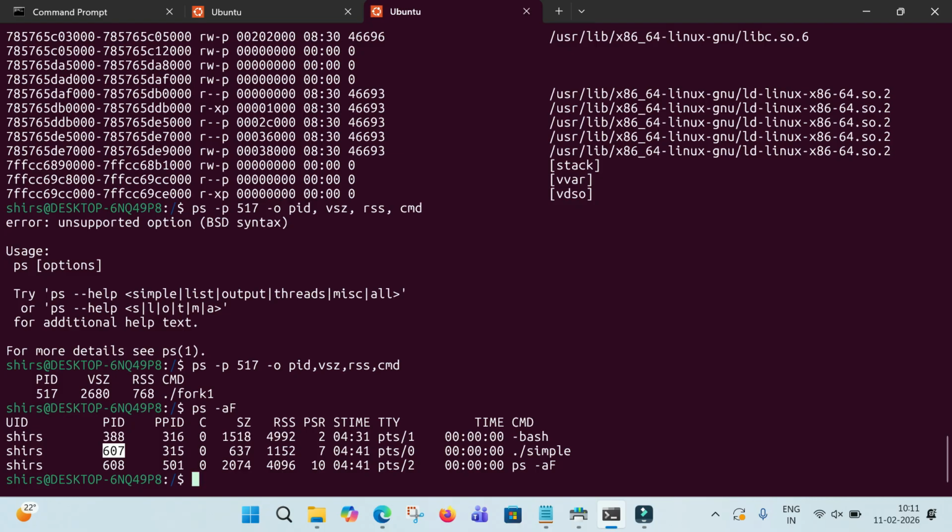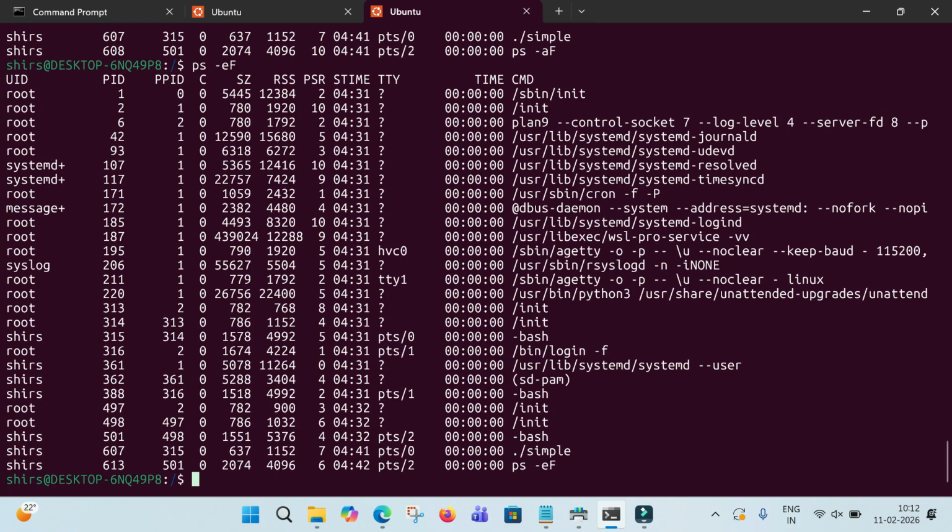So if you want to see more detail, write ps -ef, not -af, and then you press enter. Then you will see a long list of processes which are not directly created by Shirshendu. There are other users also, root user also created. So basically, these are all from user domains only. They are not kernel processes, but not from this user. So this is the user called Shirshendu, but there is one more user here called root.